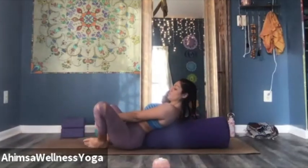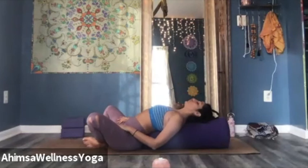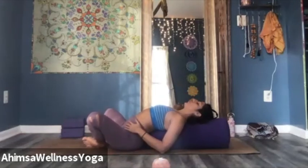But your last option, if you wish, is to bring the soles of the feet close towards your body. So not too far away, but close towards your body, and then allowing your knees to fall out to the sides. So this is like our Supta Badakanasana. Badakanasana is our posture where we bring the soles of the feet together, knees out, and we're usually seated upright.